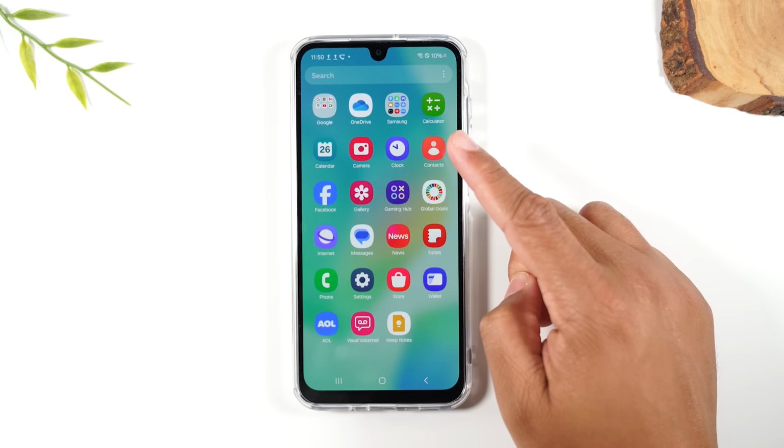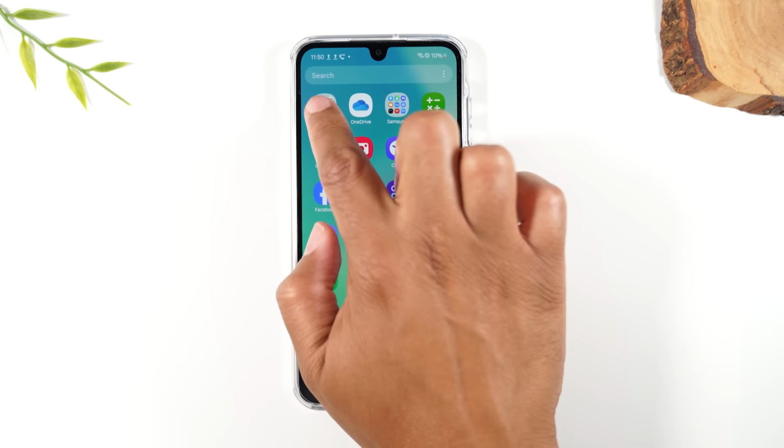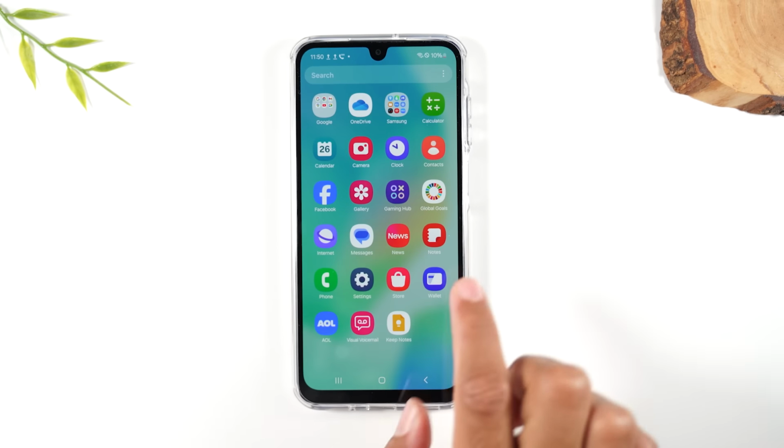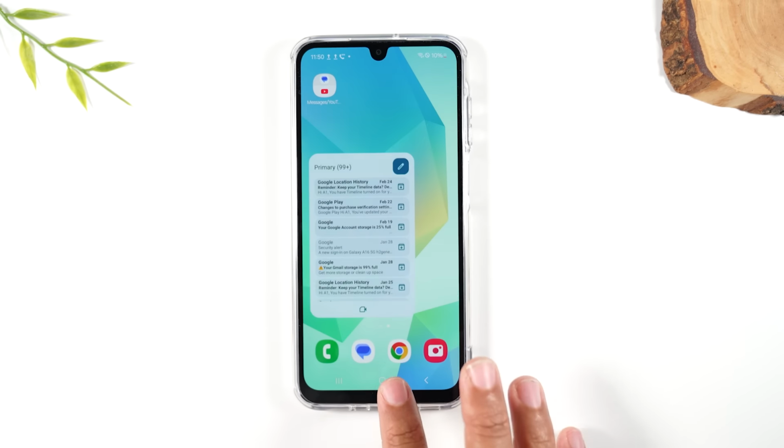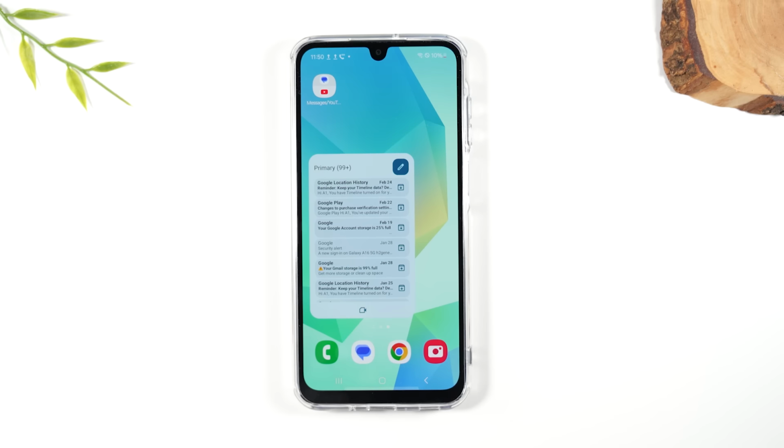If I swipe up, the Play Store app is not in the Google folder. It's nowhere. It's hidden. So this is a really easy way to hide apps that you don't want certain people to have access to. Especially if you're trying to childproof this phone for your kids. There is a very extensive way to childproof the phone, and then there's this way, which is a little bit easier. You can just simply hide all the apps that you don't want them to have access to.